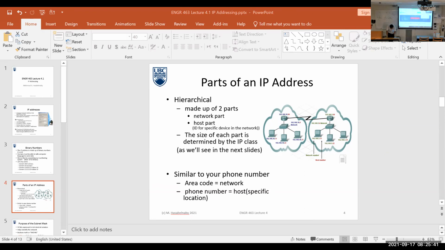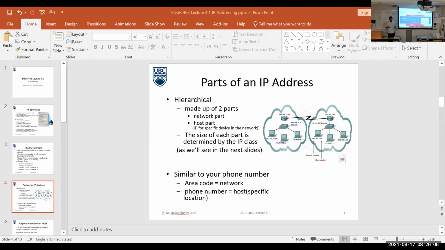Is your public IP linked to your router, and it has private IPs within the network, all linked back to your router, or does every single device in your network have its own public IP? Actually, it depends on how rich we are. For example, here at UBC, I think we are rich, so they assign you a public IP address, no private IP address.